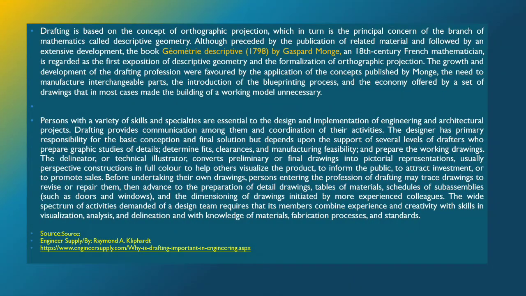Drafting is based on the concept of orthographic projection, which in turn is the principal concern of the branch of mathematics called descriptive geometry. Although preceded by the publication of related material and followed by an extensive development, the book Géométrie descriptive, 1798, by Gaspard Monge, an 18th century French mathematician, is regarded as the first exposition of descriptive geometry and the formalization of orthographic projection.